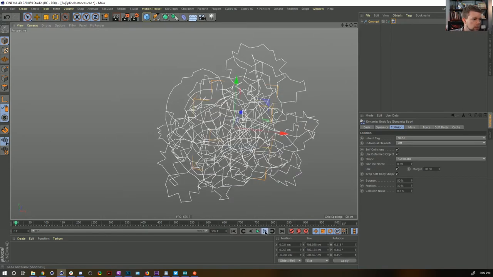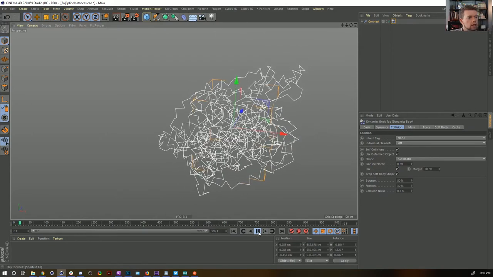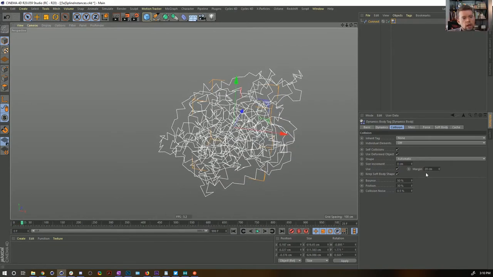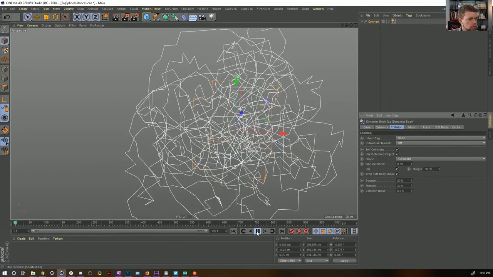It does seem to be going a little nuts, but let's give it a... It's playing well enough, so I think we can hit play. It does seem a little explodey still. To tell you the truth, it might be a thing where you need this number to be double. I don't remember. Let's just do that. Still explodes outward.